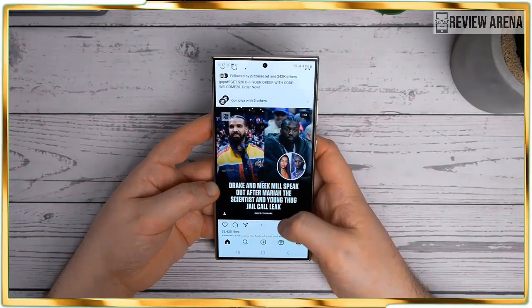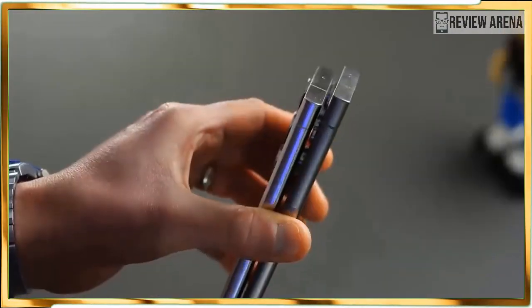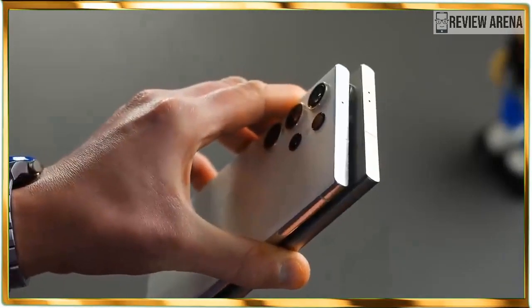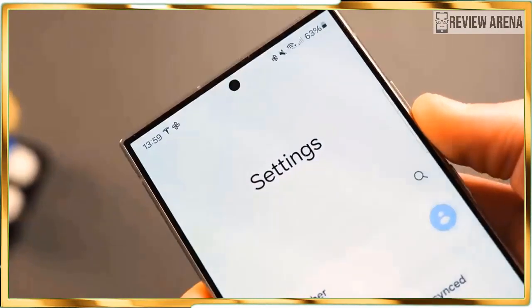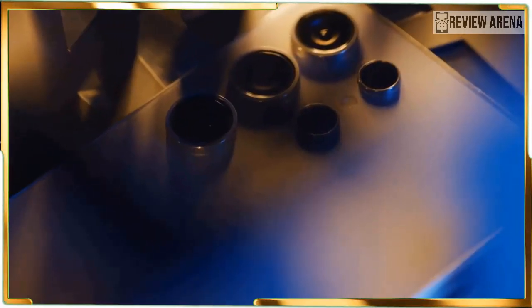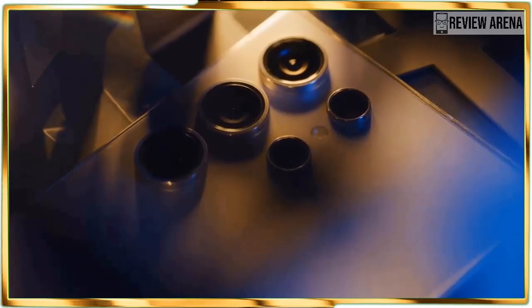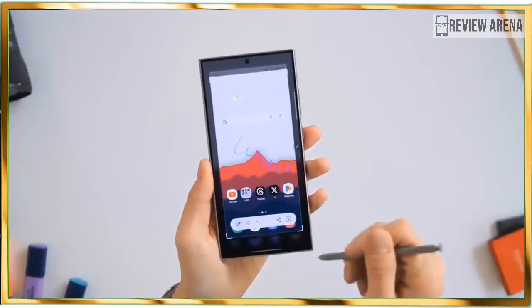This is a perfect showcase for the power of artificial intelligence because it's doing translations in real time with minimal delay. I tried it out with my colleague who happens to speak Spanish. One thing I notice with Live Translate is that you have to be basic or formal with your conversation because it gets tripped up when I sometimes speak too casually.